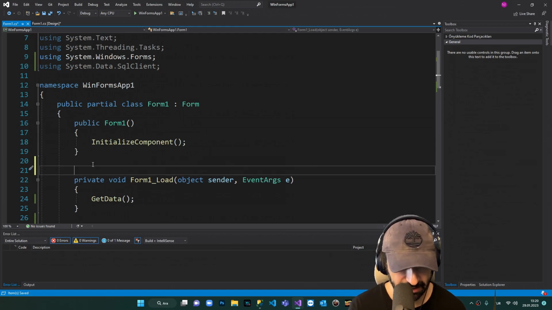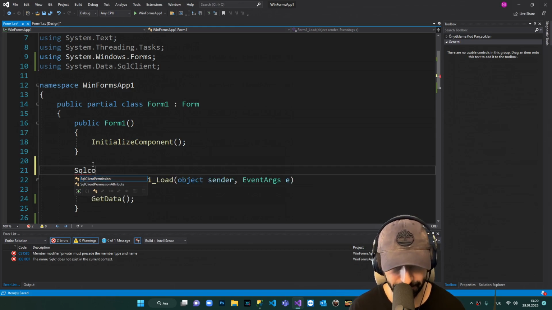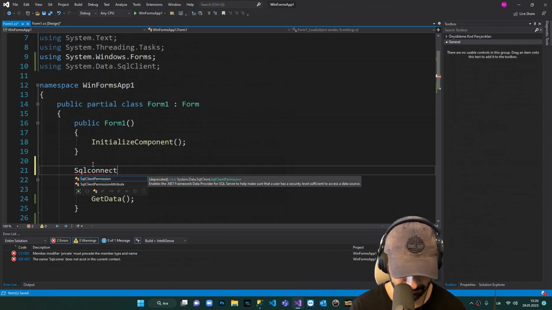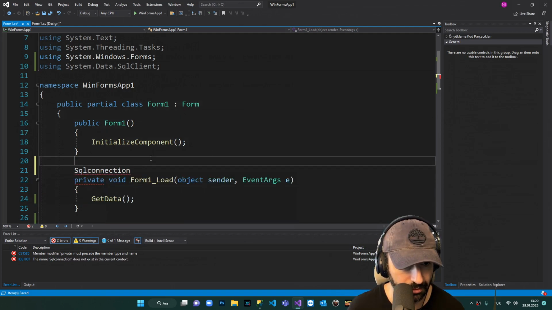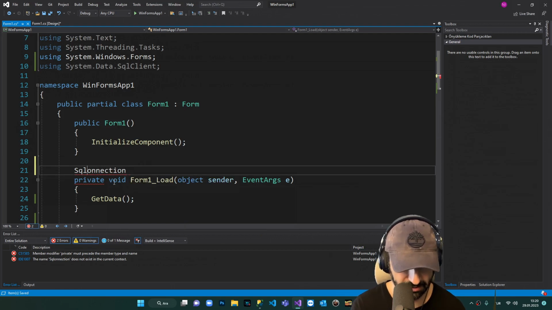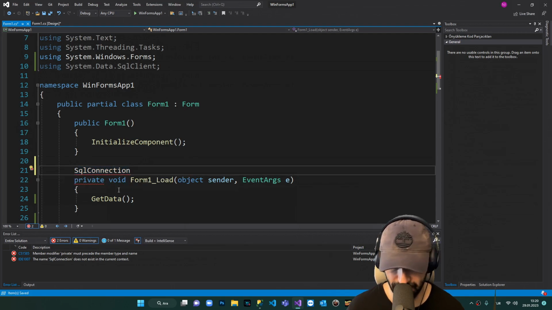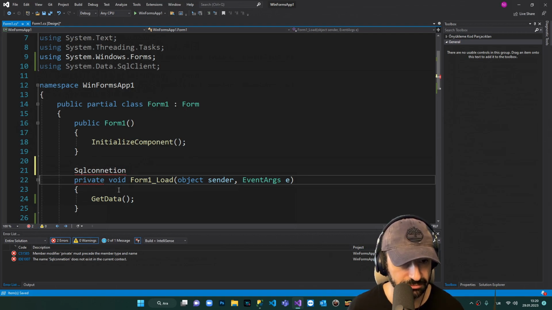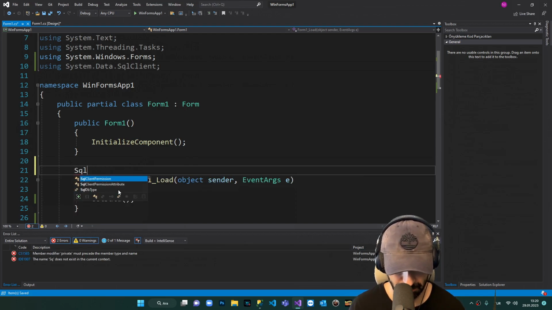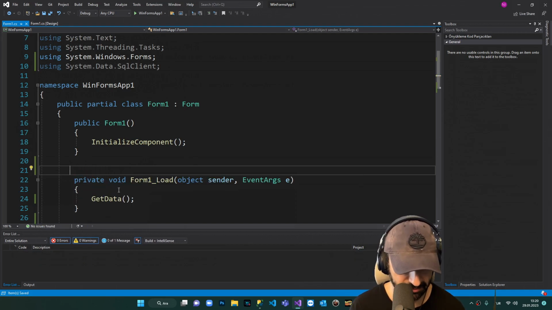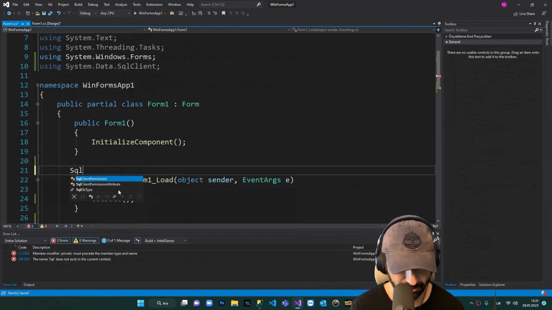In our global, I'm gonna say SqlConnection, connection. Oh, that's why, SqlConnection. Maybe because we didn't save it, that's why it doesn't work.